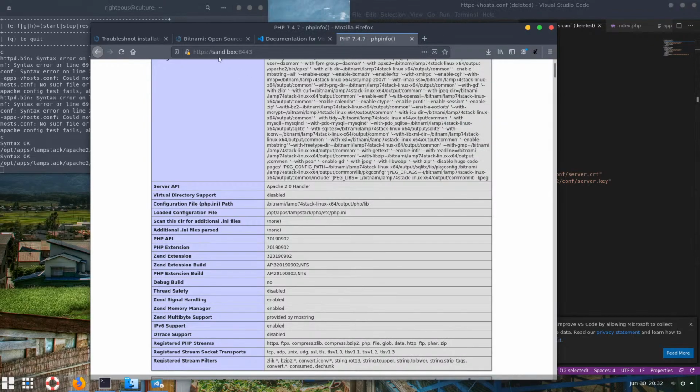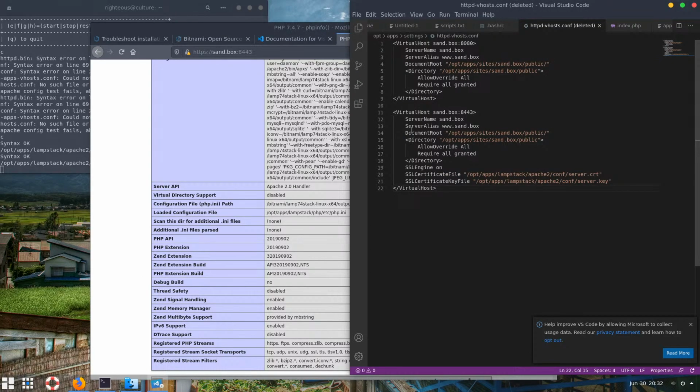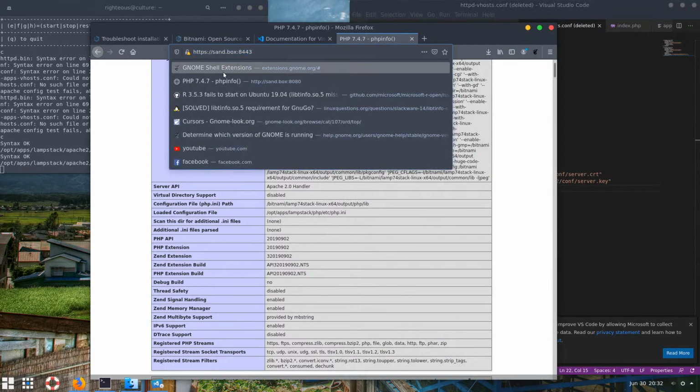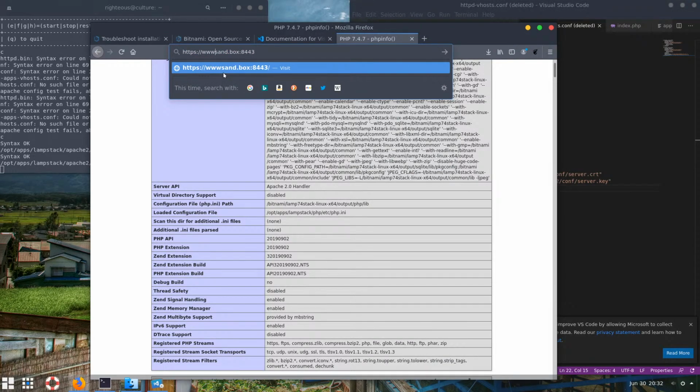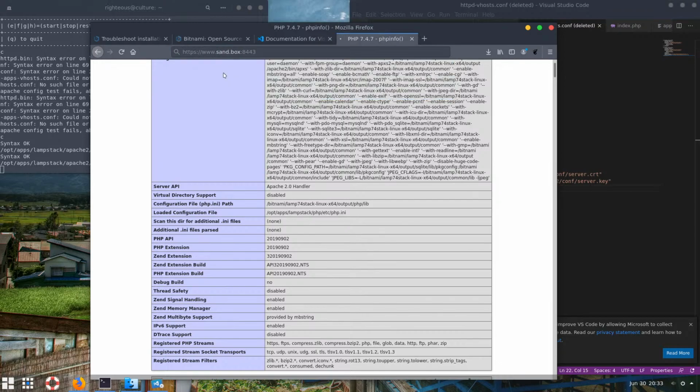Look, if I try to go to www, it's not going to let me, right? Okay, www sandbox. See, it's because this is a different host.